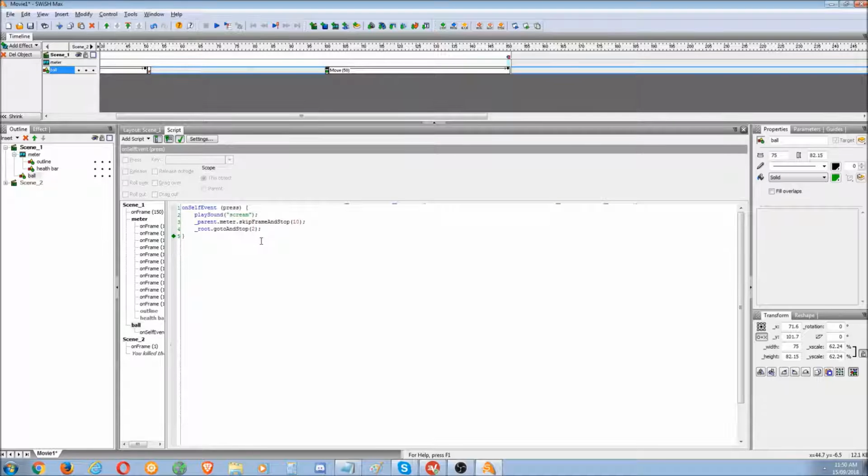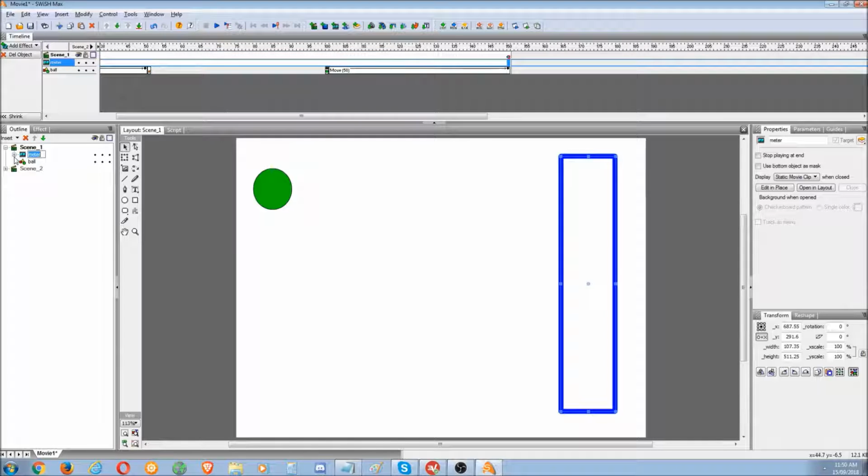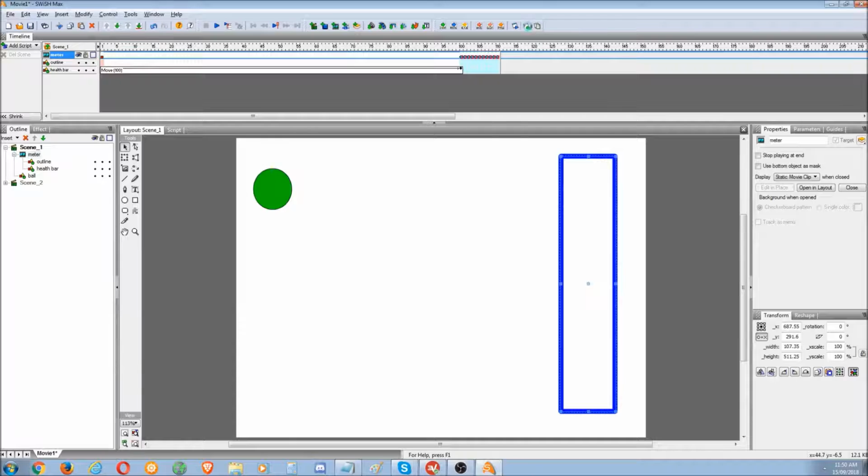So you tell it to go to frame 2 when it's already on frame 2, and it will kick you to frame 3. And then sometimes you go to and play a certain frame and scene, and it won't play. It'll go to and stop. So you have to add a script to say, on this frame, go to next frame and play. But that's just a minor bug. It's nothing to worry about until you actually encounter this kind of bug with the kind of code that you write. Then you learn about it. Don't worry about that for now anyway. But I know I was a bit messy explaining this, and I ran into a couple of bugs. But this is just simple.